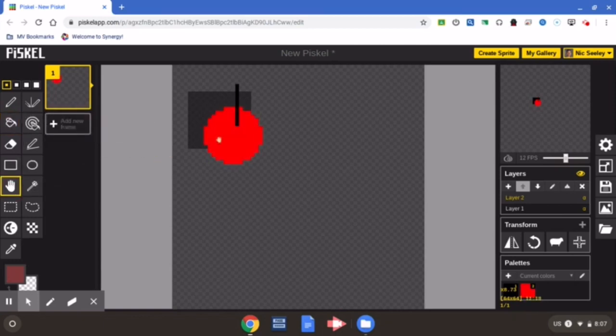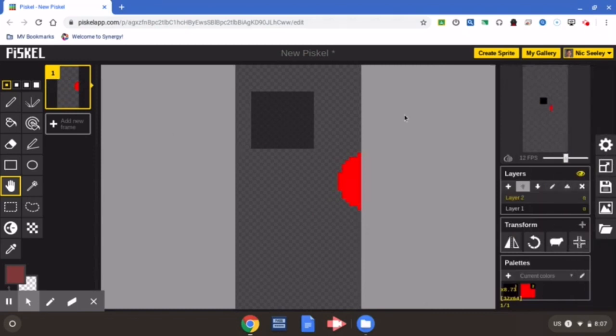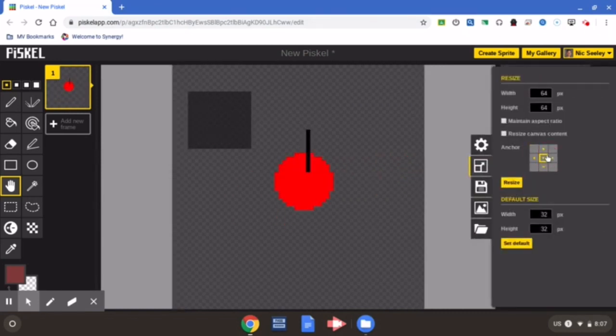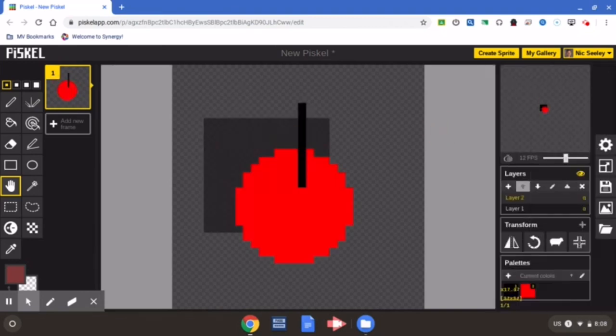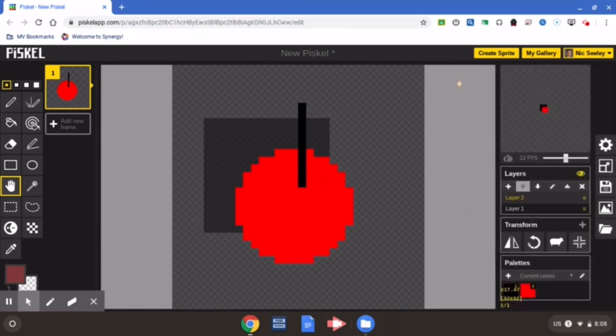You've got to be careful though, because sometimes you can cut off your artwork if you're not careful. Just simply undo if you make a mistake like this. So just be mindful of that. As you're working, you might play around with some of these different features with the resize canvas tool, maintain aspect ratio, and your anchor button here. It basically controls how your canvas is going to expand or contract depending on whether you increase or decrease the size.